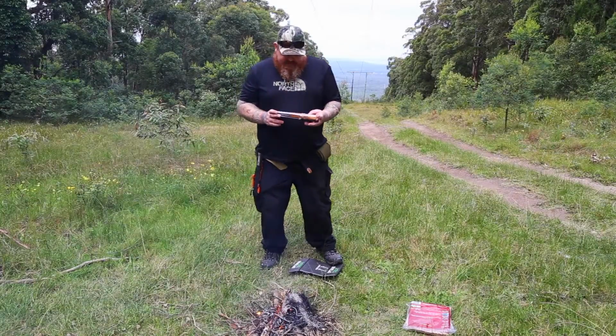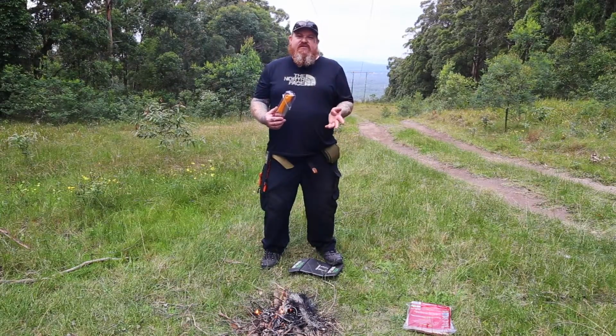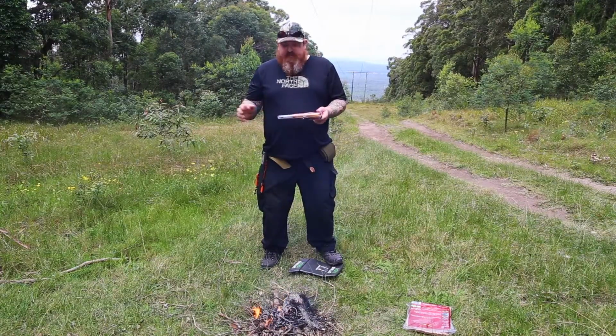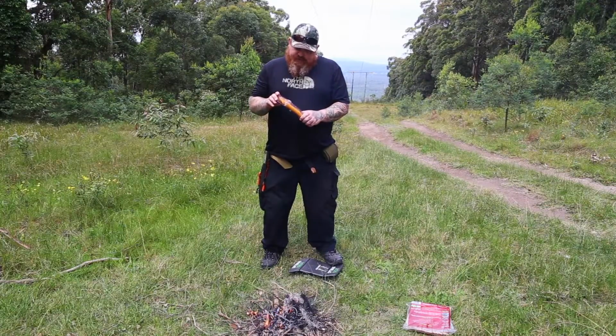Alright, so this is a new model for Silky Australia. I'm not sure overseas whether it's new or not, but for us over here it is. So, the Silky Gomboy Curve.